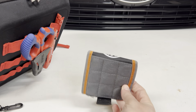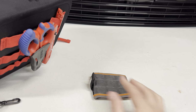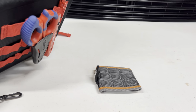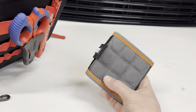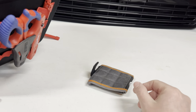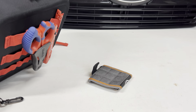I will say that I use this as just a sit-down magnetic tray. A lot of people have the cup style or bowl style magnetic trays. Well, this really works just like that without the sides. So with those 9 magnets, it holds on really nicely. So I'll lay this out when I'm working on a project and attach my nuts, bolts, screws, those kind of things.